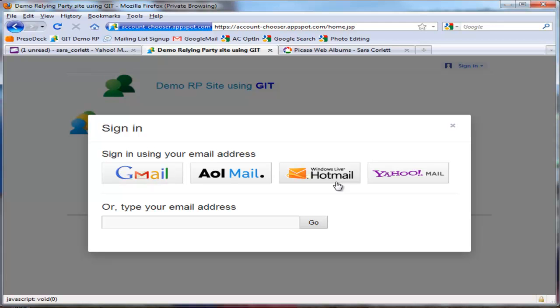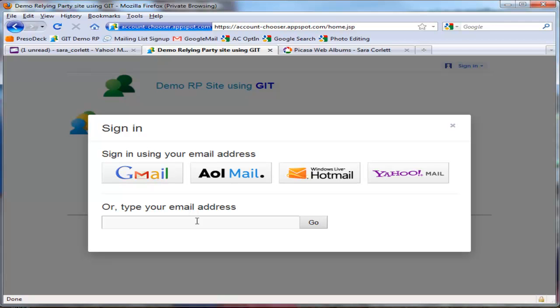For example, if the site notices a user coming from Brazil, it might include a button for the popular Orkut.com social network. If a user does not see their identity provider listed, they can simply type their email address. If that address can use an identity provider, then the user will be redirected to that identity provider.